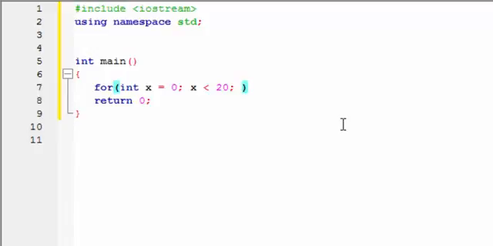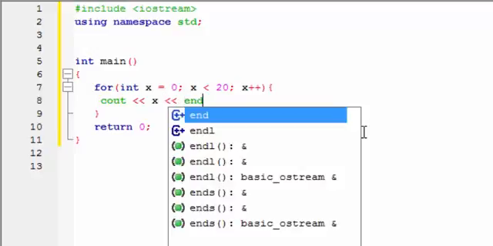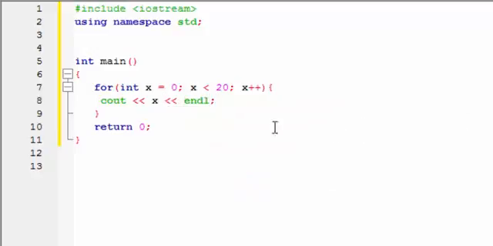After that I will increment it 1 by 1, so I can do x plus equals 1 as we learned in the previous tutorial, or I can do x plus plus, they are just the same. Now after this I need a body, and in this program I'm going to cout only the value of x like this, and I will end my line so that after it prints each time it will move to the next line to print the other.